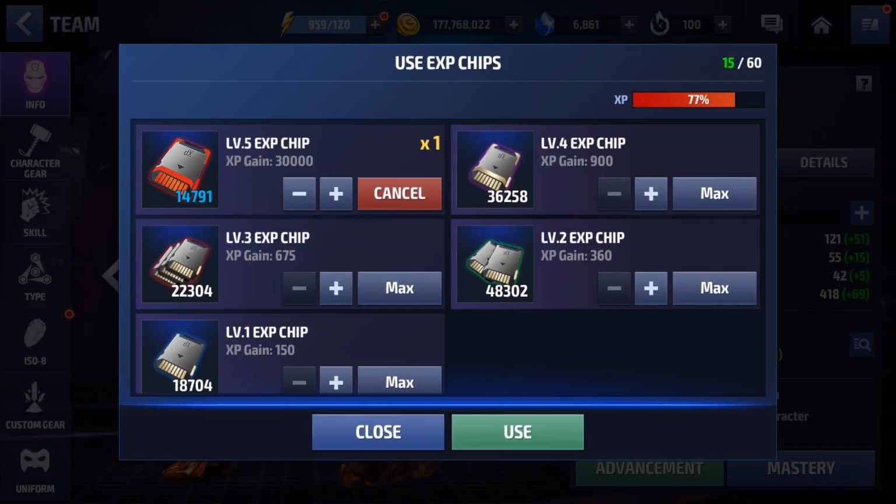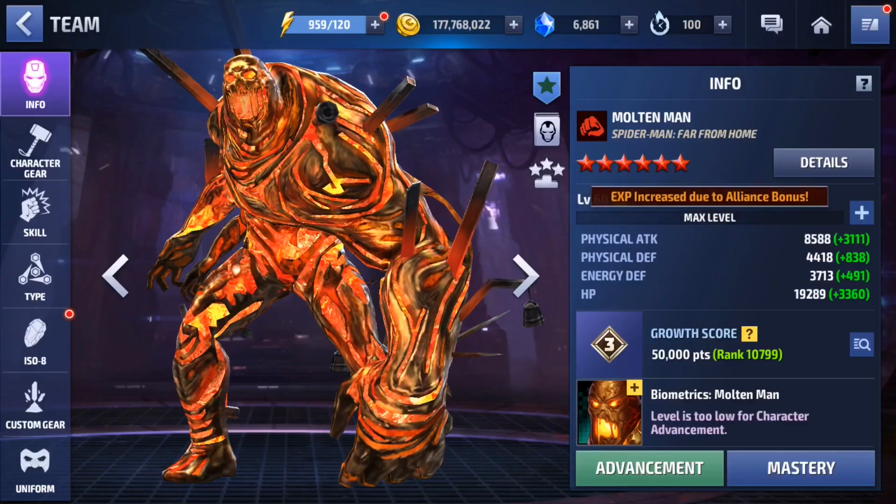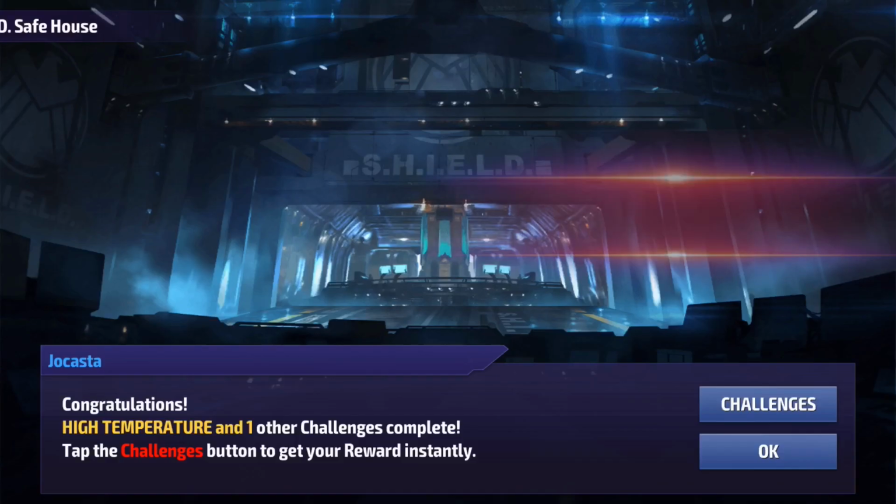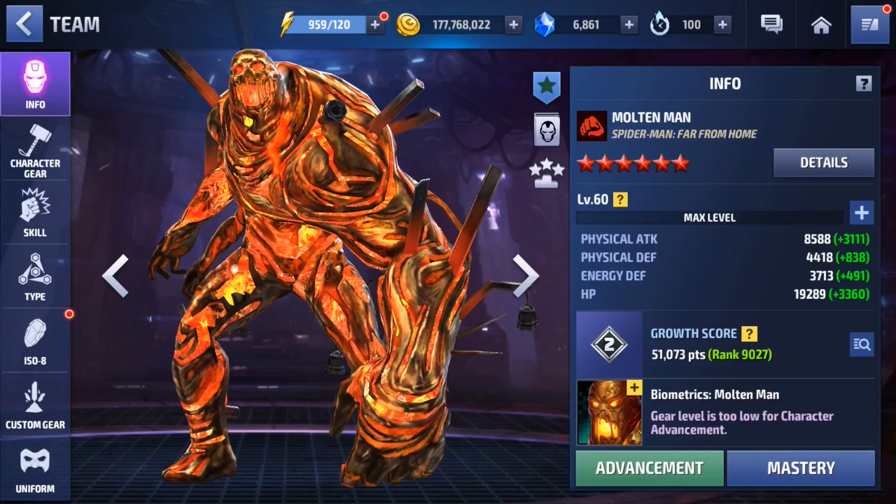And let's actually go ahead and drop some 2s in there, then take that away. Let's actually go down to, I think it's about 1970. Yeah, 1970 should be enough to get him all the way up to, there we go. That should be enough to get him to level 60. Let's hope. There we go. Could have actually gone a little bit lower from the looks of it. So we're 9,000 in the world on Molten Man.